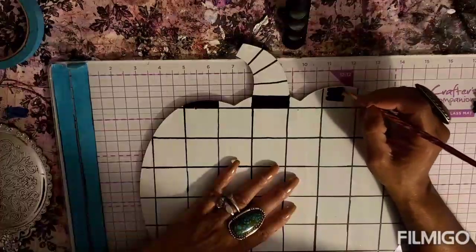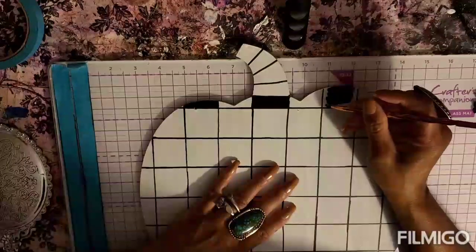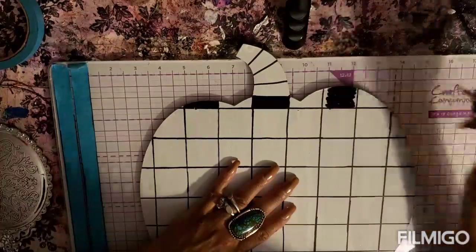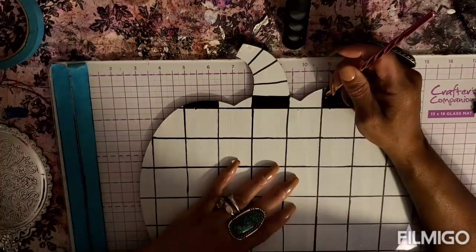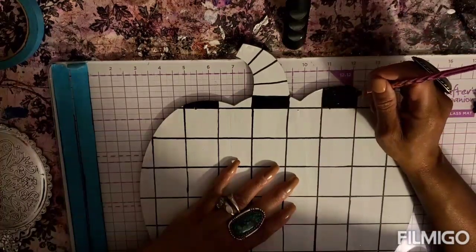There was a girl who said she found them on clearance at one time. You know how Hobby Lobby does their clearances in January usually? Well, the clearances are still going. I think because of COVID, they got behind on marking things down. So it's awesome, they're still marking stuff down. But I never saw these on clearance.